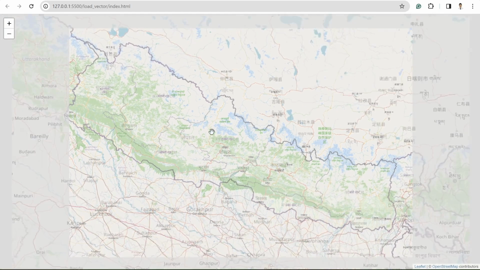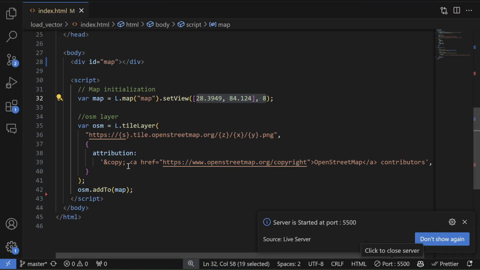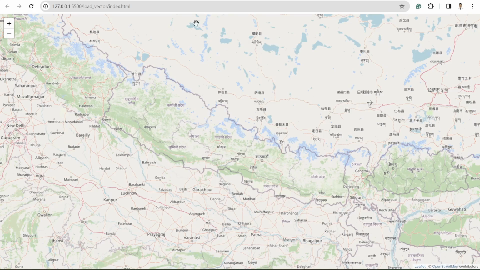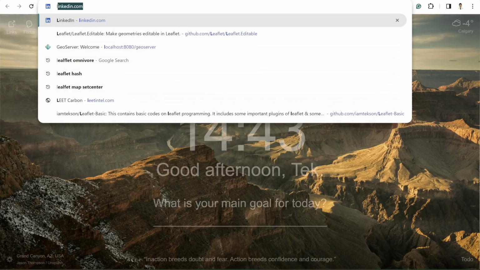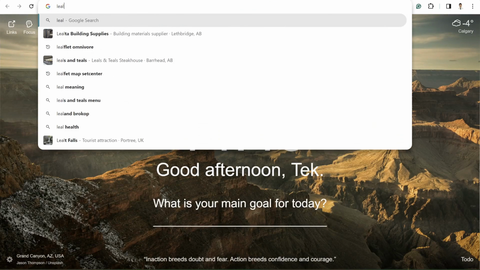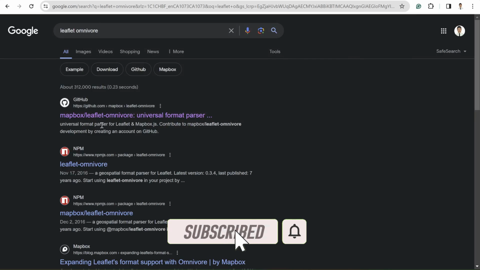All right, so this is simply the OSM map with some zoom in and zoom out buttons, and now I'm going to add the plugin to load all types of dataset, and I'll walk you through the process. Okay, so in order to do that we have the Leaflet Omnivore plugin.